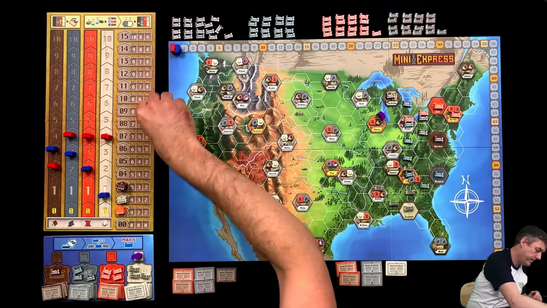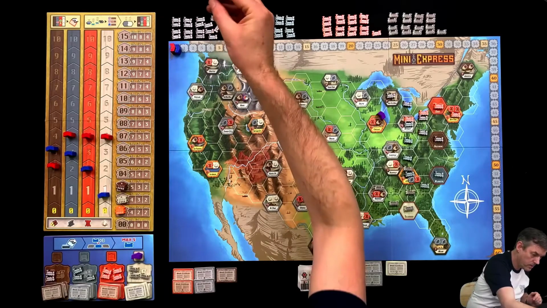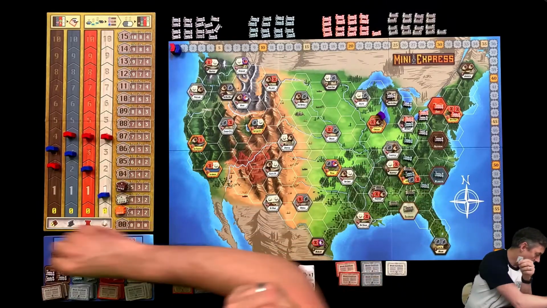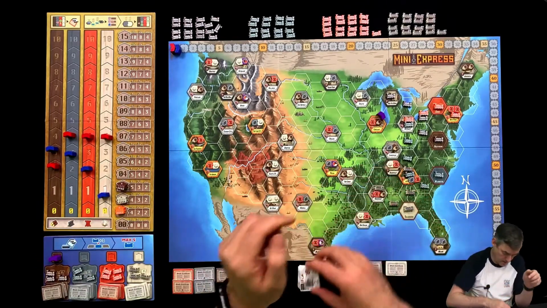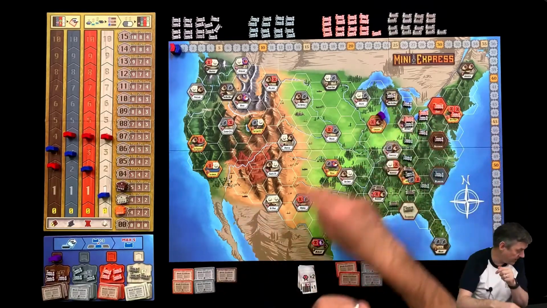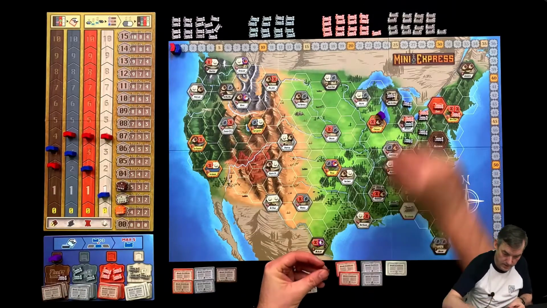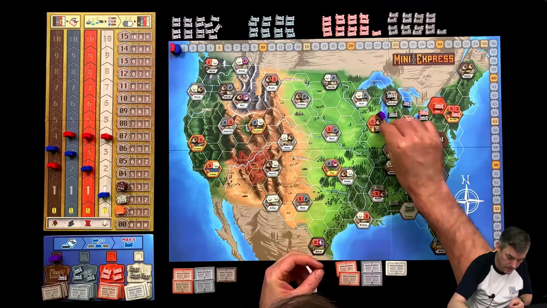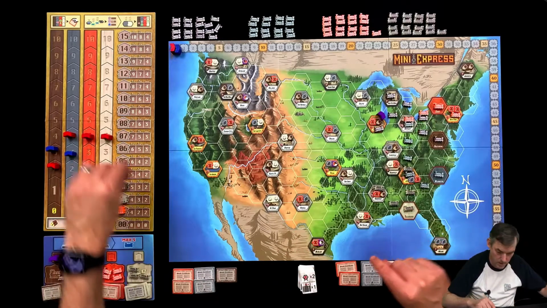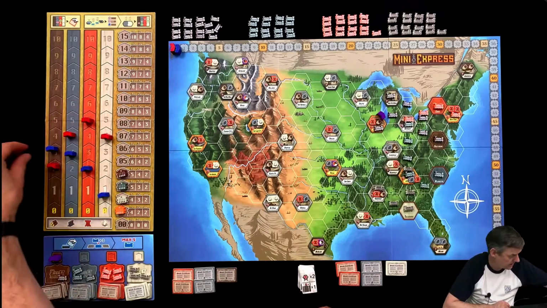1, 2, 3. Okay, thought I'd lost 1 there. So they're going to go there, and the brown company is going to try to build to Chicago, and in fact it can get there. So we can get there simply by going from there. So brown increases by 1, and the bot gets 1 skin and 1 wood.